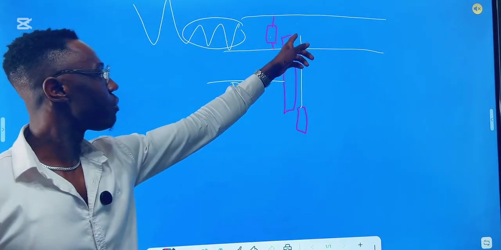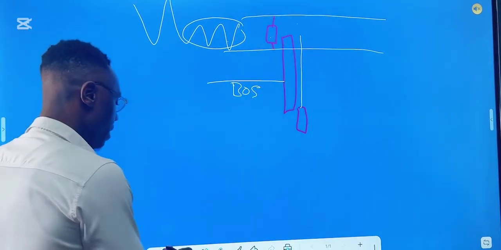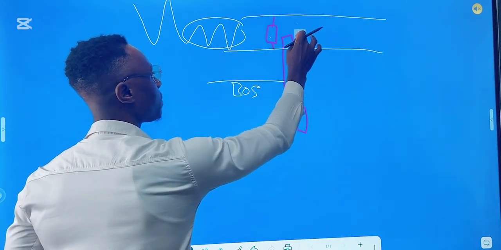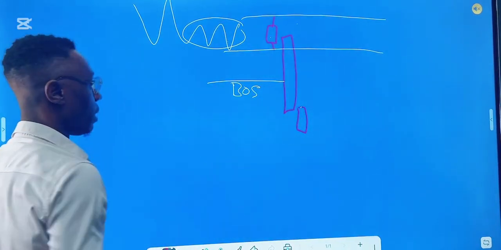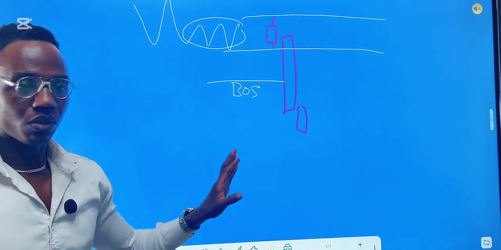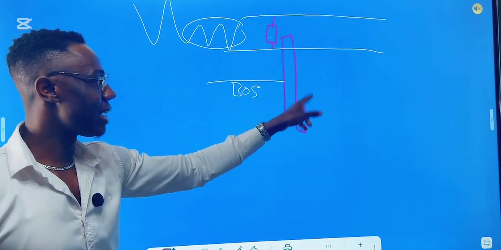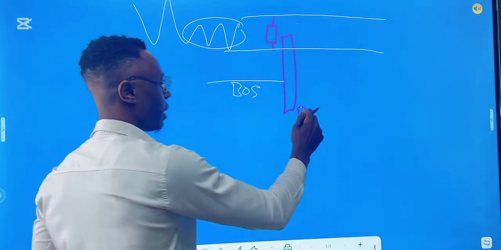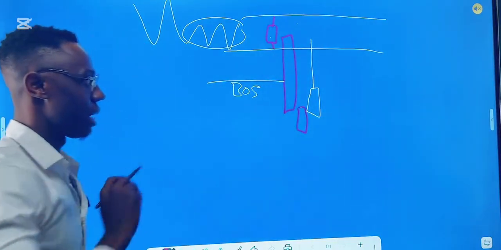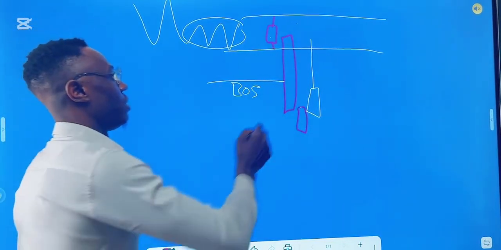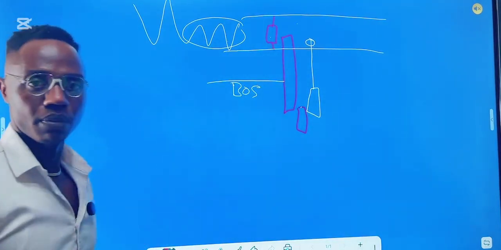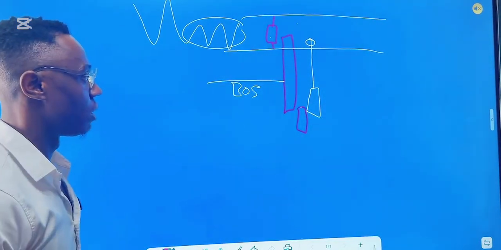And we said that an order block shouldn't be mitigated. So if you have an imbalance, a momentum candle here, an order block shouldn't be touched by any candle. If you see an order block whereby the next candle has touched it, let's say this candle moves to this side, and then maybe it touches the order block at this level, so long as it has been mitigated at this level, this order block ceases to be an order block. It's no longer an order block.